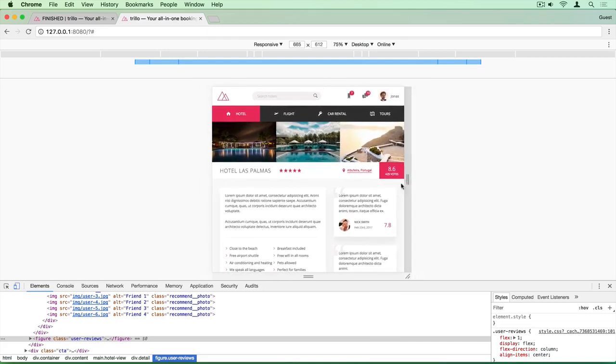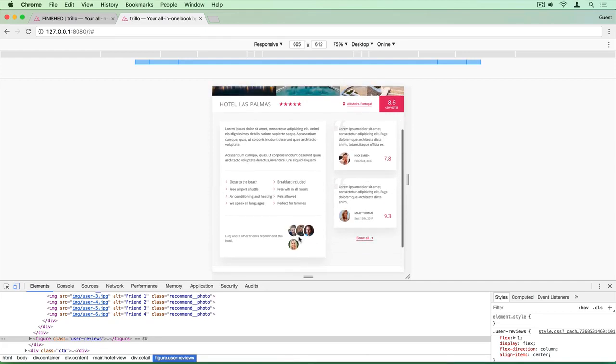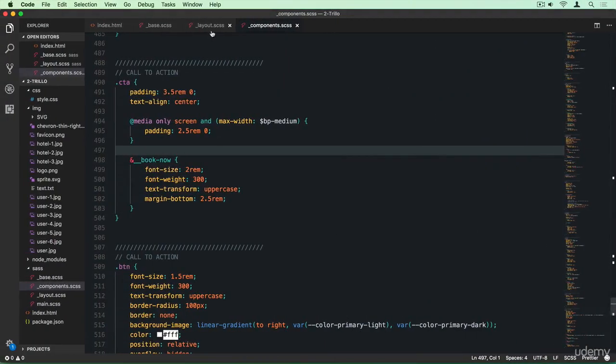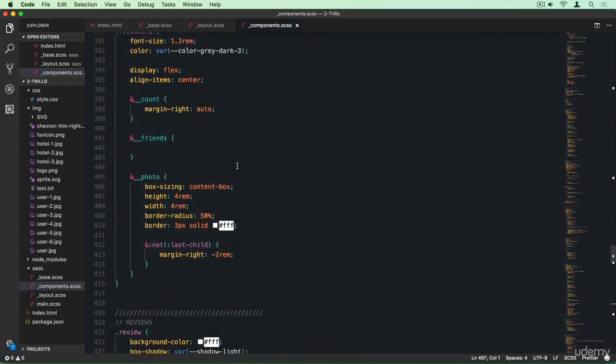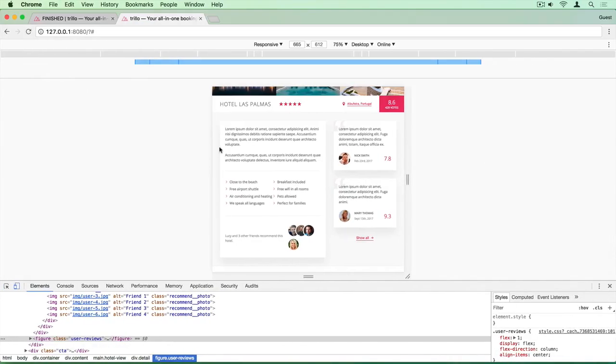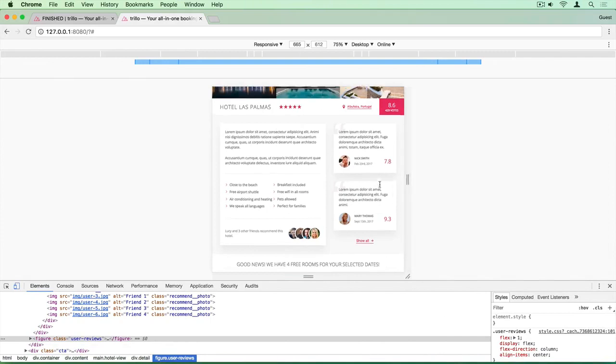Okay, so it still looks good, except this here. And maybe we should find another fix for this here as well. So let me actually go here to the components and to the recommend. So these photos here are these ones. And if we want them to stay always side by side, we can actually achieve that with Flexbox. So let's set the container to display flex. And then these elements, so these flex items, they will just stay side by side all the time. So yeah, just like this. And so that's a very easy fix for that problem.